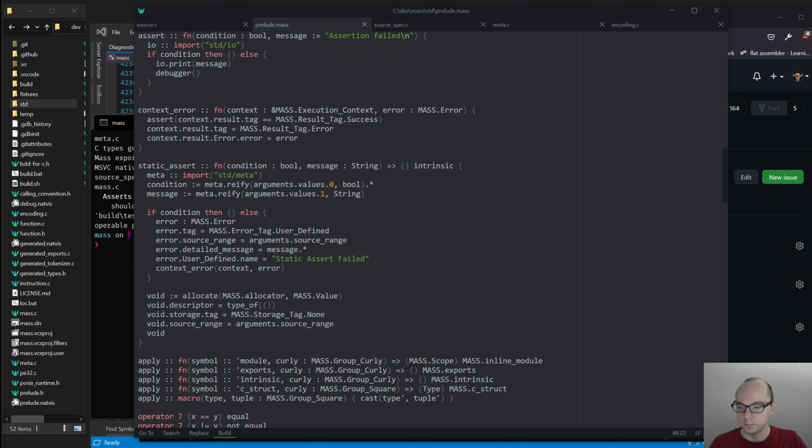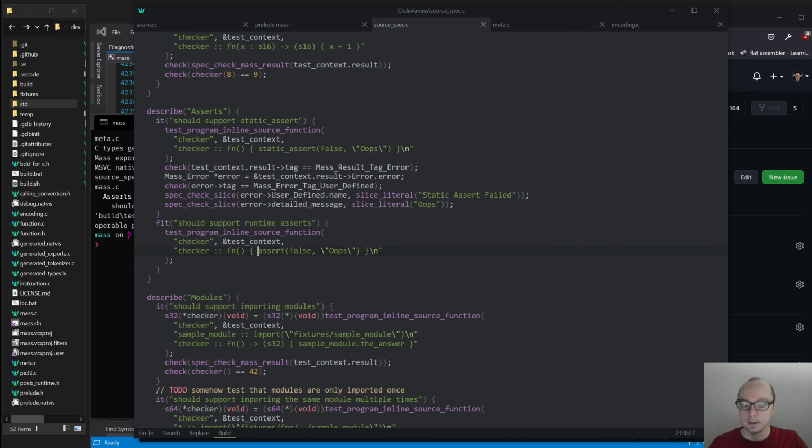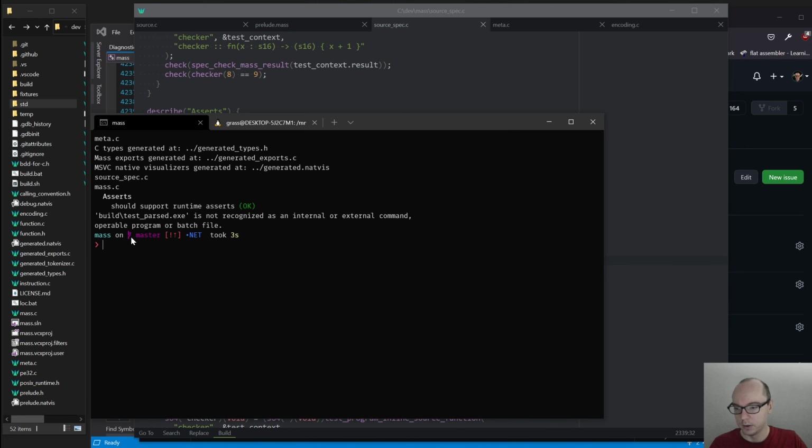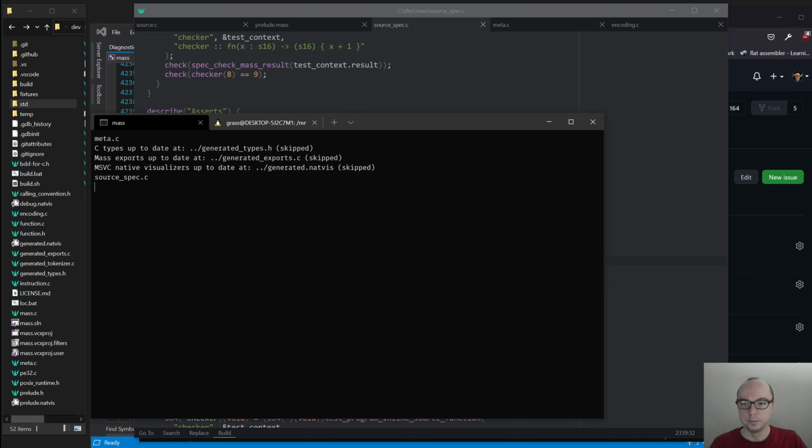I think. No, it doesn't. So how do I test this? I guess foo is a compile time function, and then I will just do something like that. Let's try that.